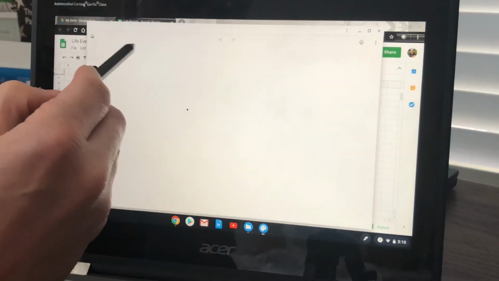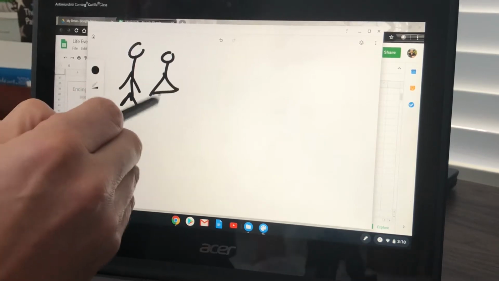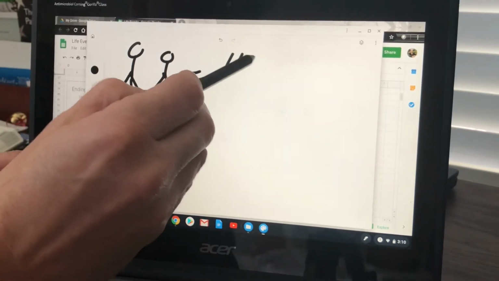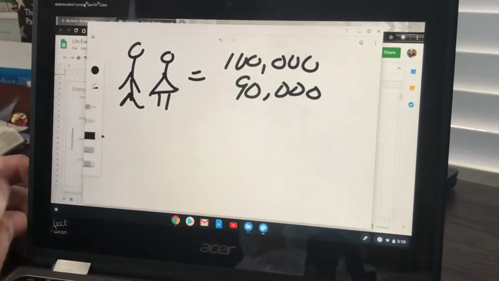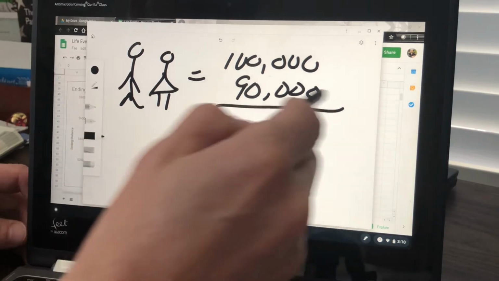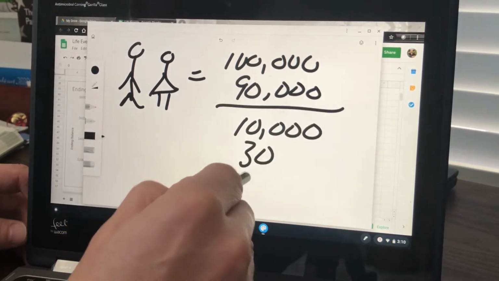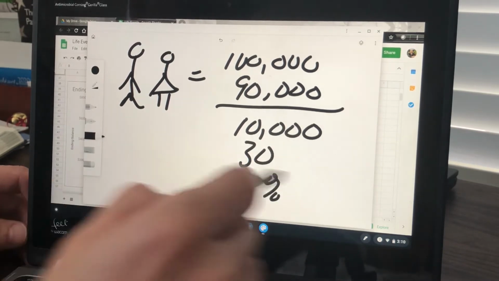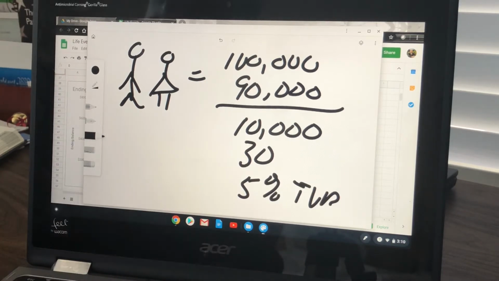Let's say, for example, I have a husband and wife, and they each earn about $50,000 a year, so between the two of them that's $100,000. Between the two of them, they spend about $90,000 on their lifestyle, which includes everything from their mortgage to their taxes, their cars, their groceries, kids, all the stuff that they need, and they're successfully saving $10,000 a year. We'll just say they do this for 30 years, and there's a 5% time value of money rate, meaning that's what they could earn in the long term on the rate of return. So in this scenario, they're saving $10,000 a year.